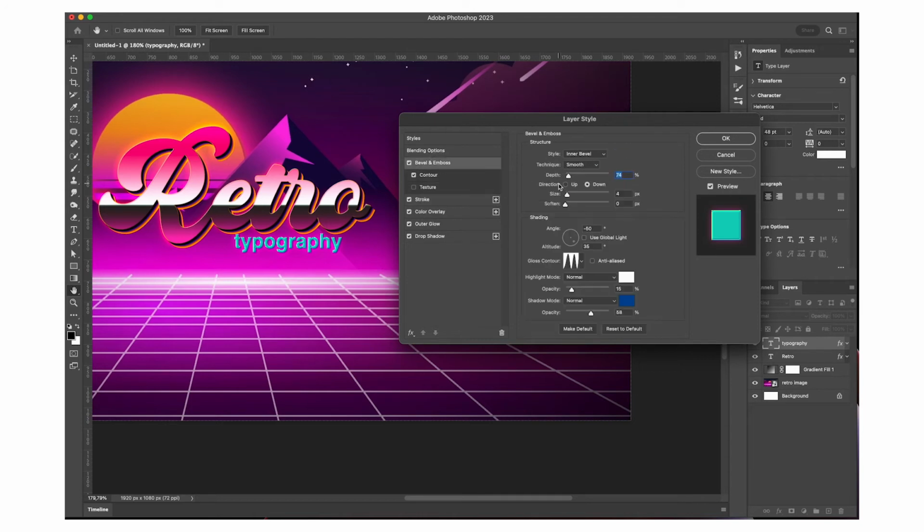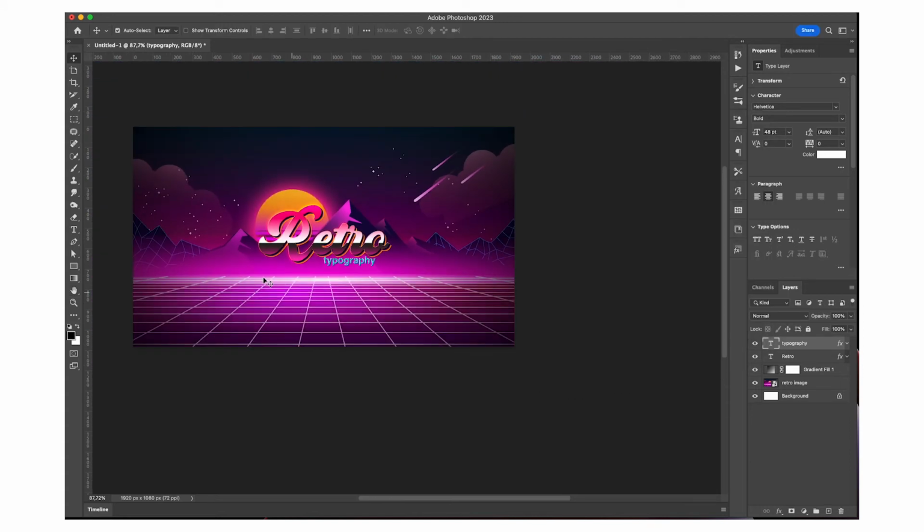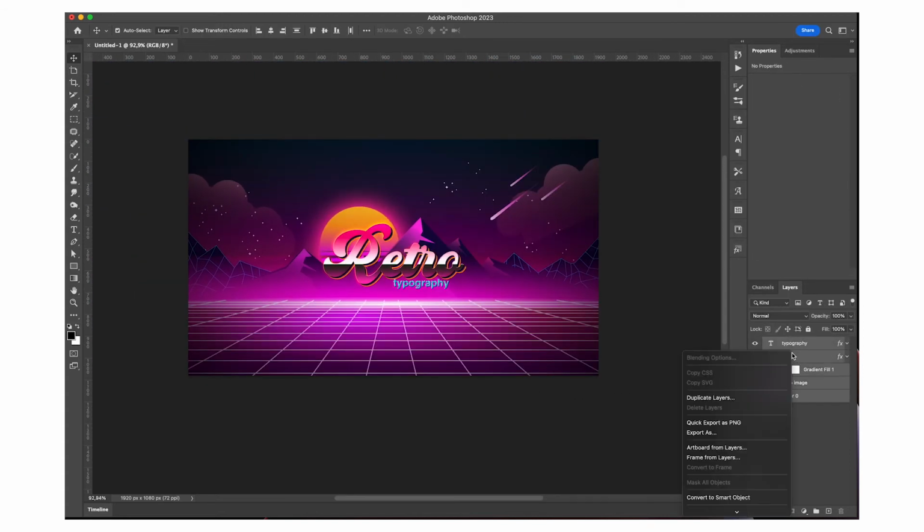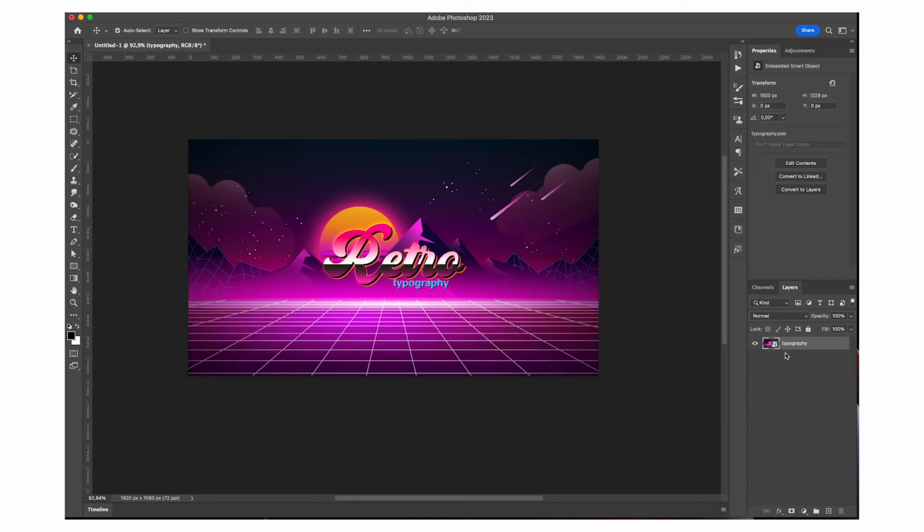And then I'll change up the bevel and emboss effect to make it fit better. Right, so this looks cool to me. Select everything, right click and convert it to smart object. Nothing's gonna happen.